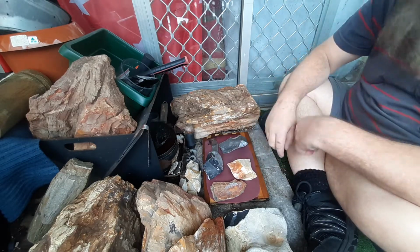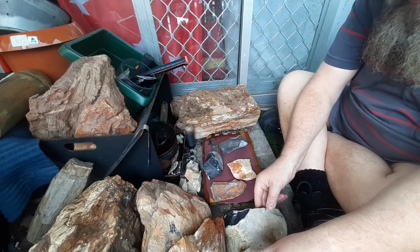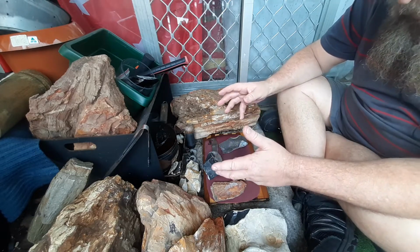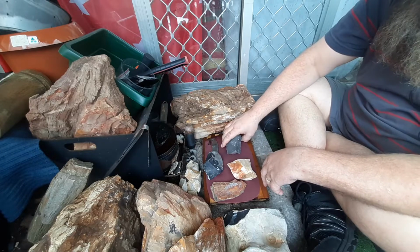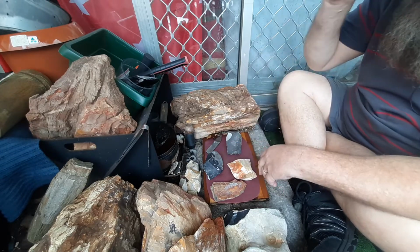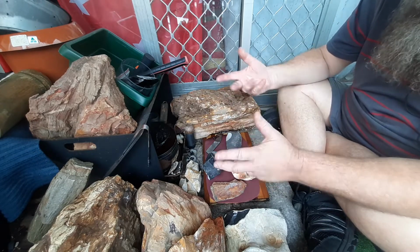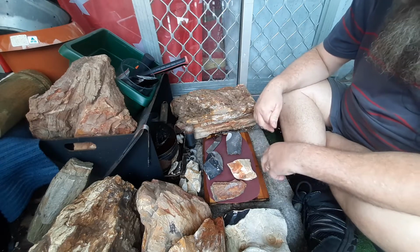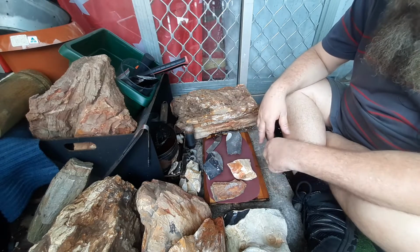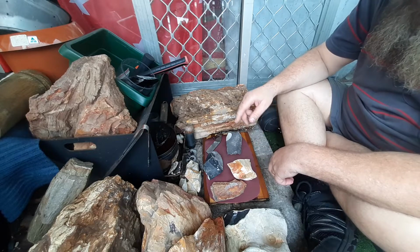Just a bit of a discussion piece on quartzite, and this is mainly for Australians, because while flint is becoming a little bit more available here in Australia, there are a couple of sources of flint around. You can get it from Rocky Instincts, although I've found that his website is down at the moment and I'm finding it very difficult to contact him. So you might not be able to get flint through Rocky Instincts anymore at the moment.